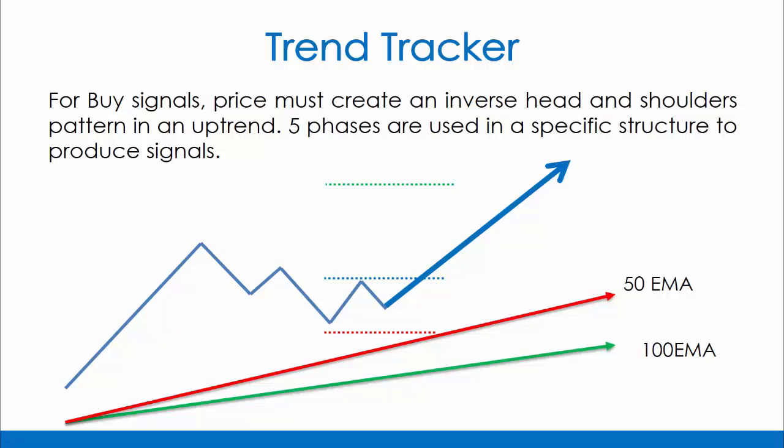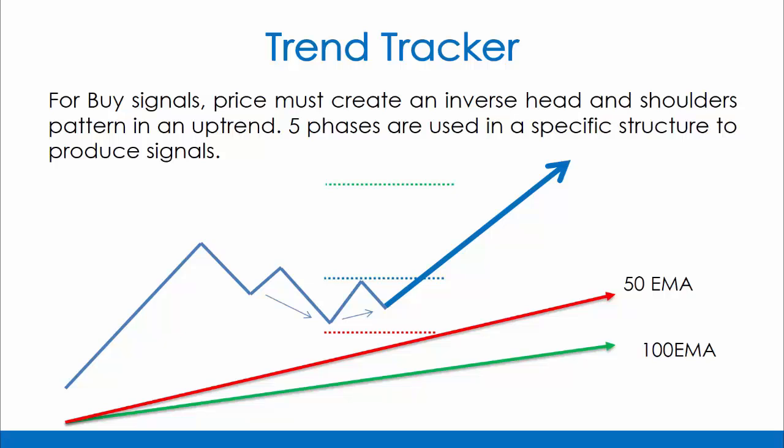Of course, the 50 moving average needs to be above the 100 moving average in order to have buy signals. And really, you want to make sure that those red and green lines are diagonally pointing to the upside, that is in an upward trend, or diagonally pointing to the downside if you're in a downward trend. If we've got a sideways market, the name kind of gives it away, but Trend Tracker is designed to trade trends. In a sideways market, it's going to cost you some money. So make sure you're trading trends with Trend Tracker, and you don't want to be in a sideways marketplace.